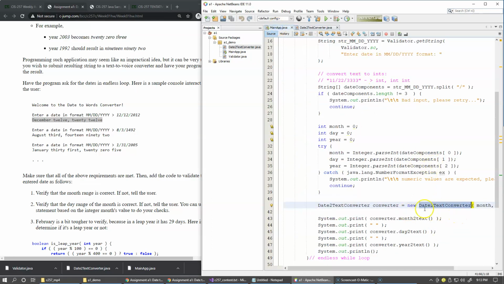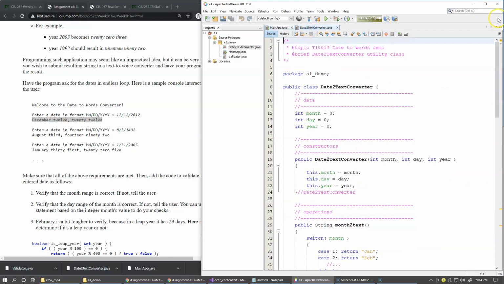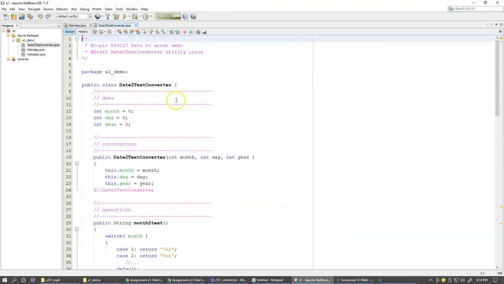Its constructor apparently does the necessary conversion to the internal format, and then the converter has three methods: month to text, day to text, and year to text. And we're just printing individual pieces right here, and then we go right back to the initial prompt. So the work that we have to finish here, I'll highlight the parts in this prototype that you have to finish.